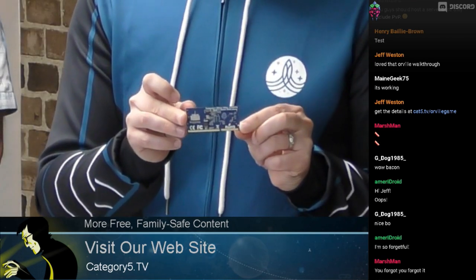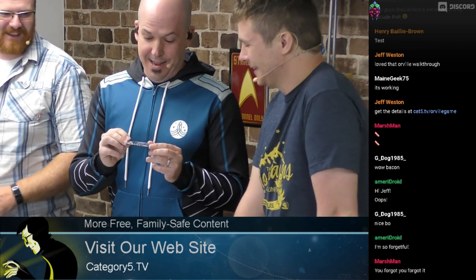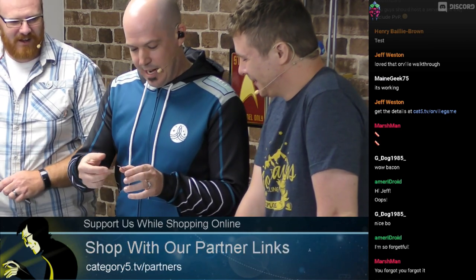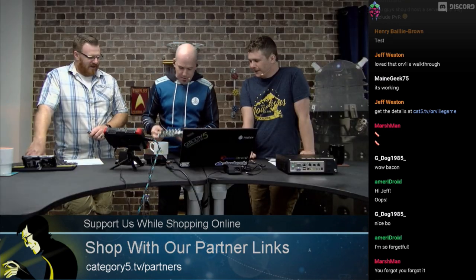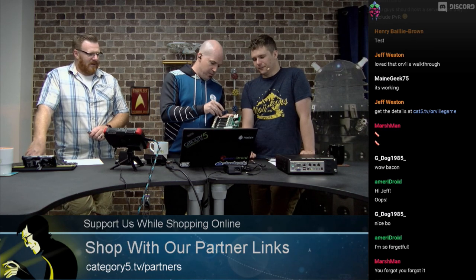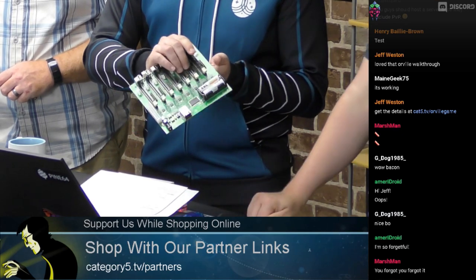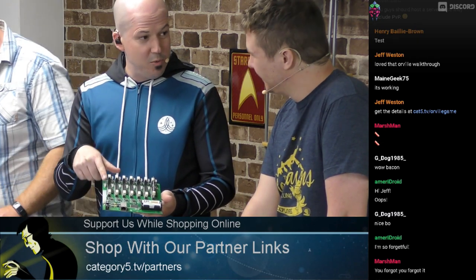I'm going to show you what the computer itself looks like, Henry. This is the computer. That's smaller than my phone. You could fit 10 of these in your phone. Actually, you could. It's just that the phone doesn't have the proper backplane. So we've got micro SD, we've got the A64 SoC, just a gorgeous little card. This goes in here, just like a memory module. Like installing RAM, it always takes 2 tries. You've got to put it in the right way, Robbie. There you go. So I would have 7 of these, which would be 7 different computers.